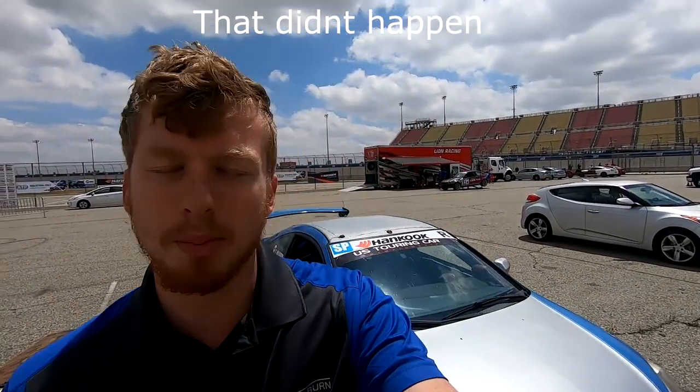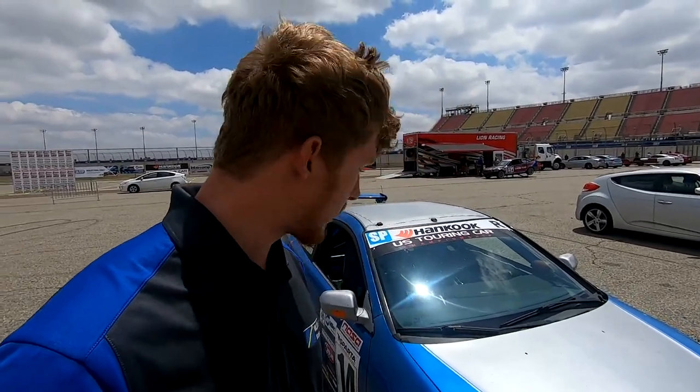Just in the final stages now of prepping for the race. Rez is actually trying to get his car back up and running before the race happens, so he's got about an hour to do so. I hope he can make it work. It'd be cool to have him in the race, especially since getting a car that has caught on fire to then run in a race an hour later is a very significant feat. So we'll see how that goes.